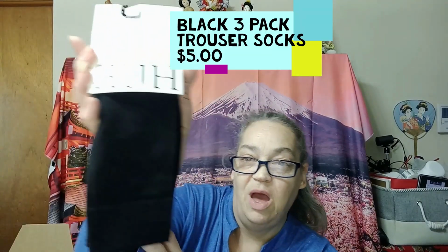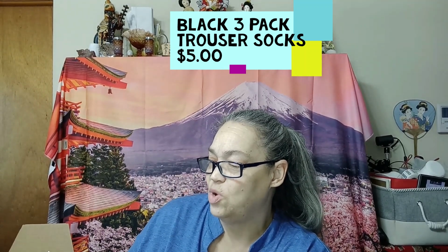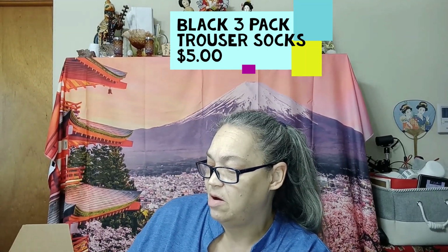All right, these are from Steinmart. They are Hue, 3 pairs of knee-high black socks, so that's nice. They're one size. They are nylon and spandex, so that's great. We had a Steinmart here, but ours closed probably about 5 years ago. I liked that store. It was good. Let's do all the clothing type items first.